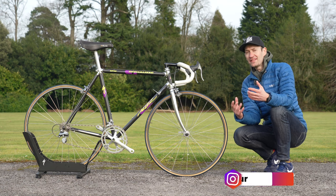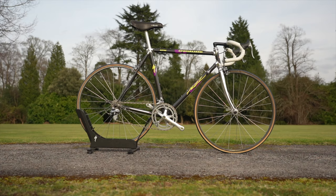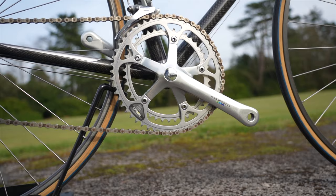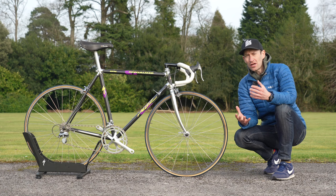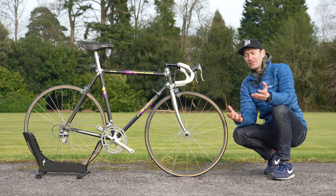This bike really serves as a reminder of just how far road bikes have developed in the last 40 years. This brand new Allez Sprint is definitely a state-of-the-art, cutting-edge road bike, but it builds on 41 years of development — heck, that's as old as me. And for a bit of fun, we're here to look back at a retro Allez from the late 80s.